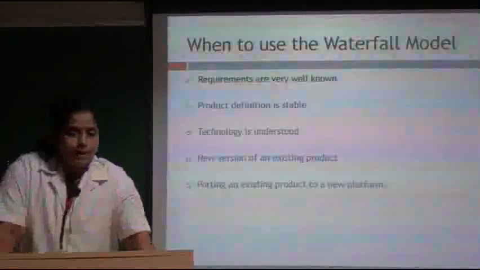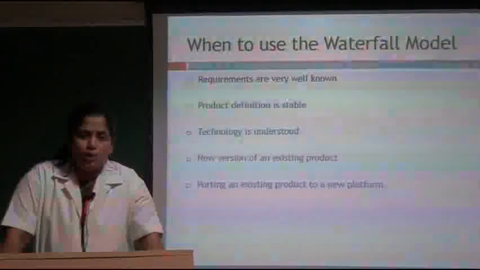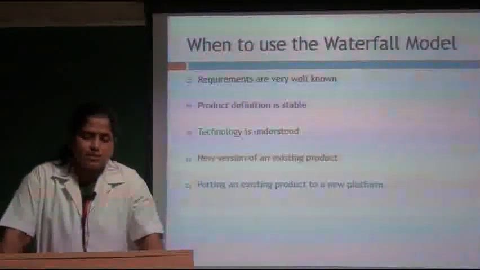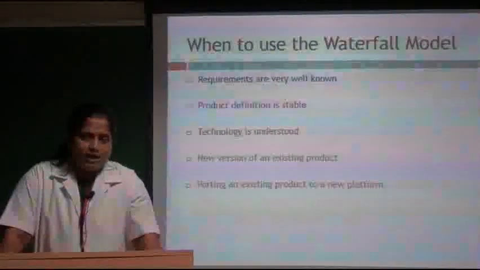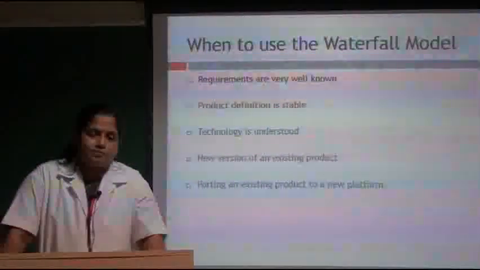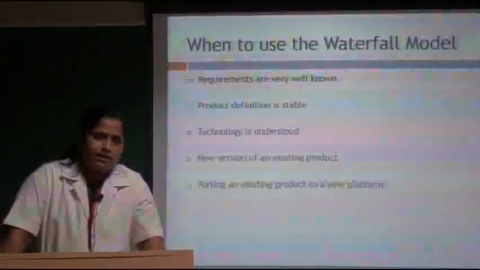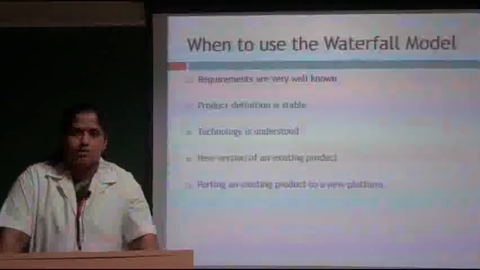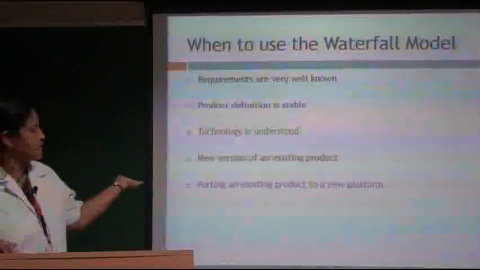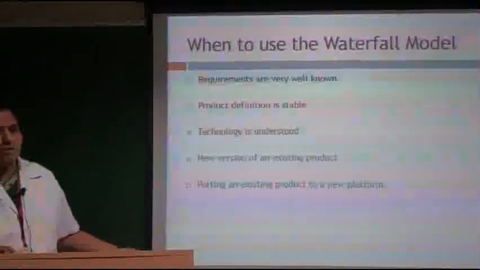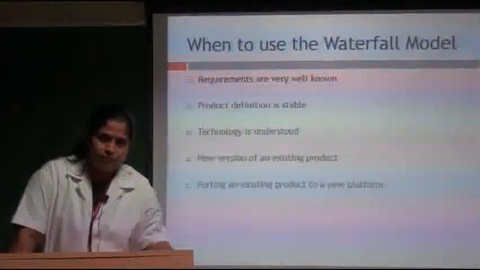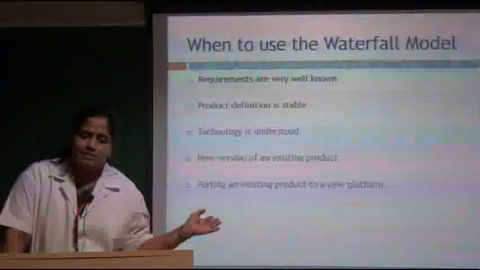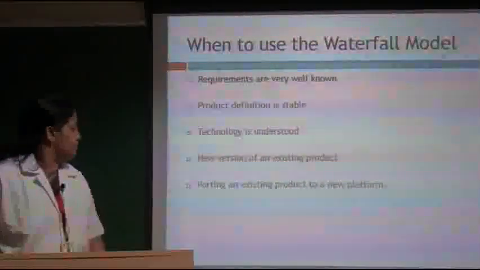As I said before, this is suitable for well-known requirements. If any project has just well-known or stable requirements, we can go for this. And if you want to extend or expand any product, the model may already have been followed, so you can use it to move from the existing product to a new platform. If you want to convert a product, suppose it is developed in Windows and you want to convert it to Linux, and you want to follow the traditional life cycle, you can go for this kind of life cycle.